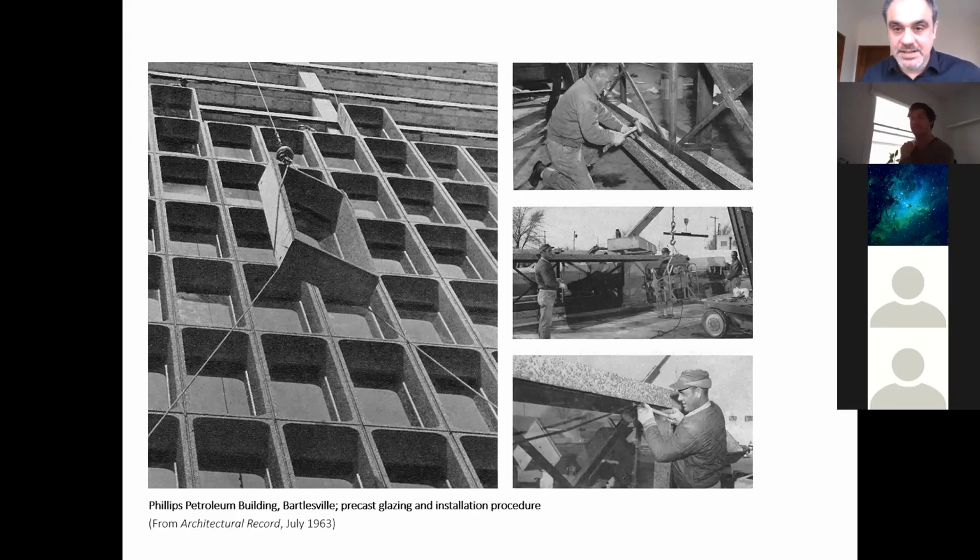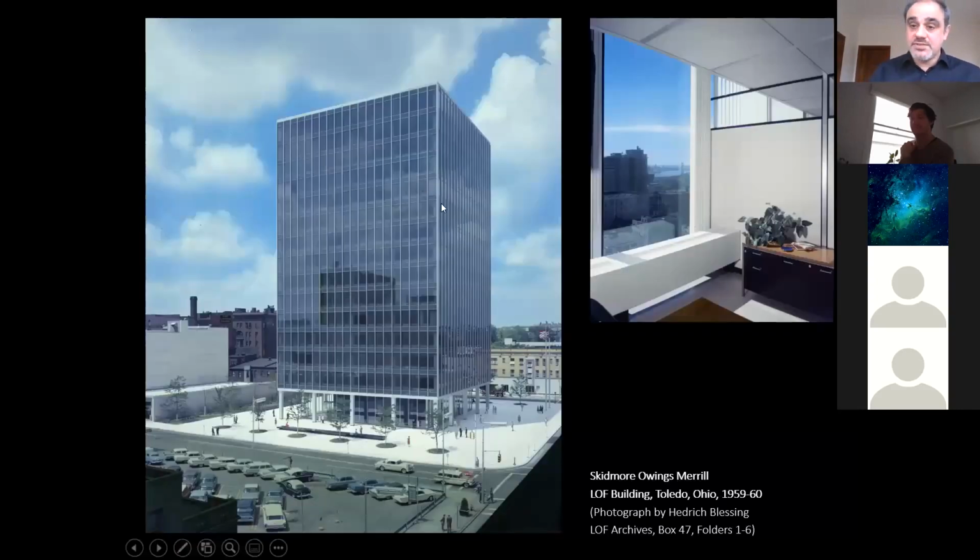They're lifted up on site. And you can see here with a rubber mallet how they're feeding the gasket into the concrete. And it was used extensively in this building, even before some of these examples I've just shown. In fact, straight after the General Motors example, it was used in a relatively tall building in Toledo, Ohio. By whom? By the glass manufacturers, Libbey-Owens-Ford, who designed their own headquarters in the city where they produce glass in Ohio, and they used it extensively.